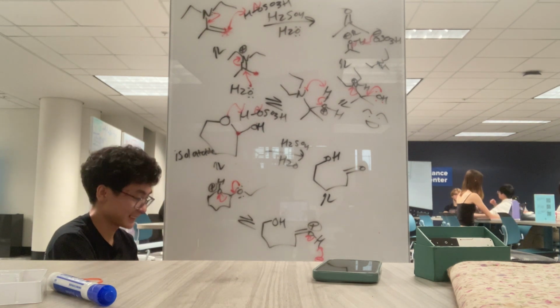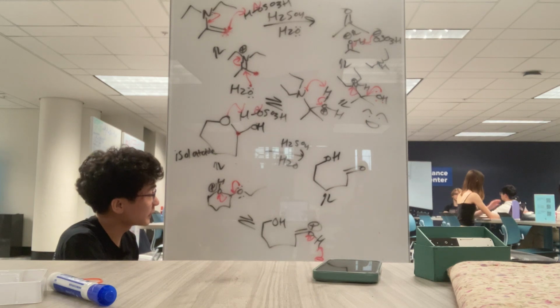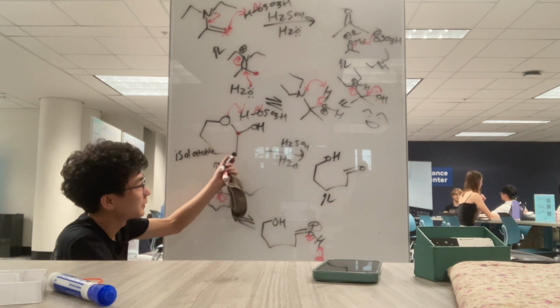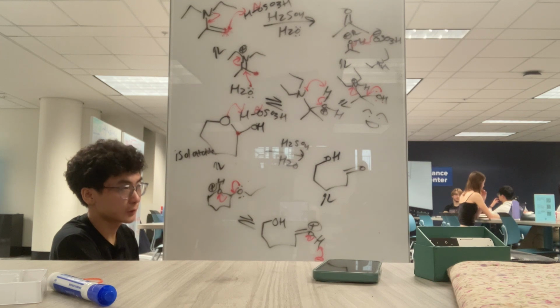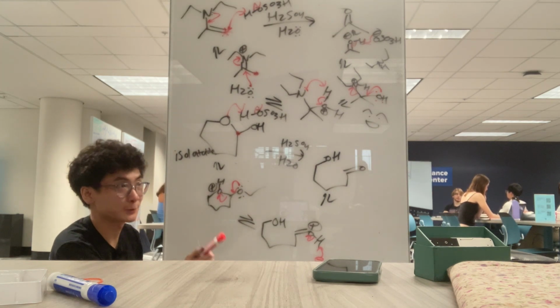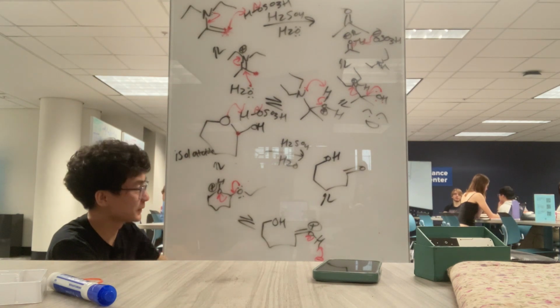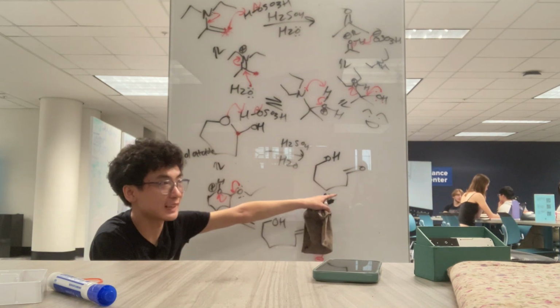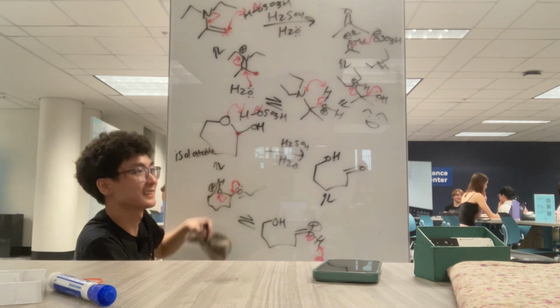Right, this is intramolecular hydrolysis of a hemiacetal back to the carbonyl and alcohol. Usually when we form a hemiacetal and it's intermolecular, the alcohol is separate from the carbonyl, like we went over earlier. But because this alcohol here is on the same molecule as the carbonyl, we're doing an intramolecular reaction, which forms a cyclic hemiacetal.